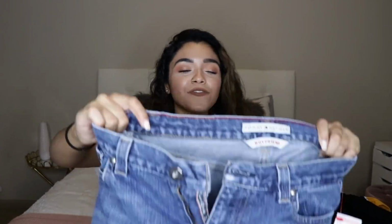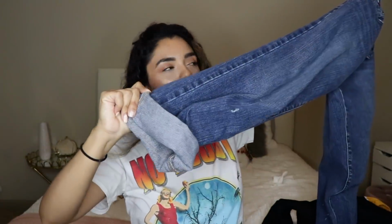I also got these pants. I'm so excited about these. A little disappointed though because they are a little tiny bit too big on me. They're Tommy Hilfiger boyfriend jeans and I just cuffed them up at the bottom. So I tried them on. They are, like I said, a little bit too big. I don't know if I'll try using a belt or cutting them into shorts or something. They are really good long, but they don't look good on me because my legs are so skinny. So I don't know if I'll keep them or maybe I'll sell them.